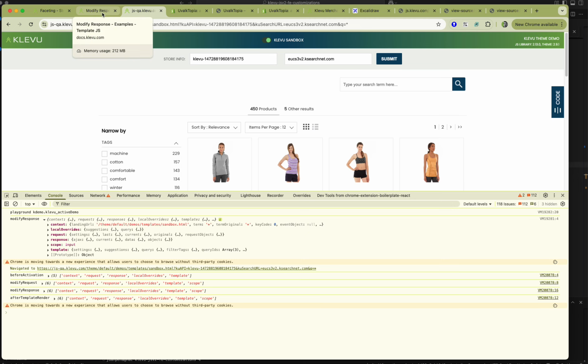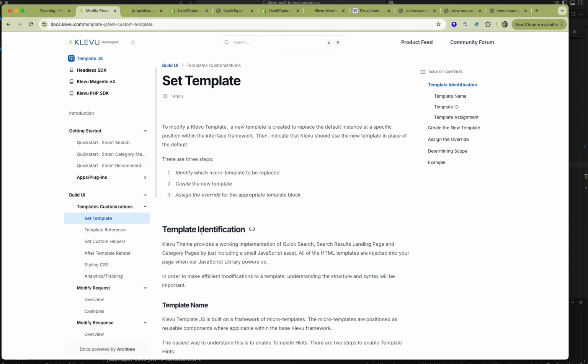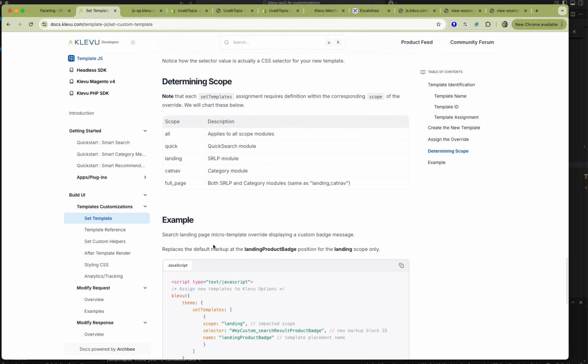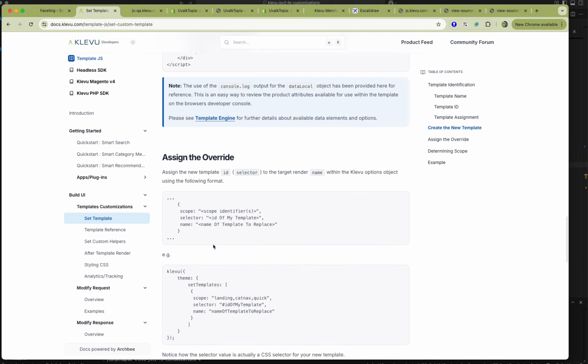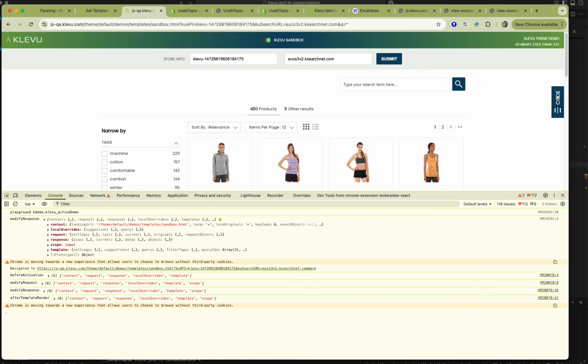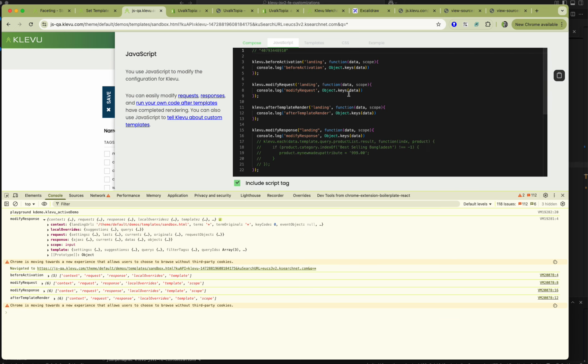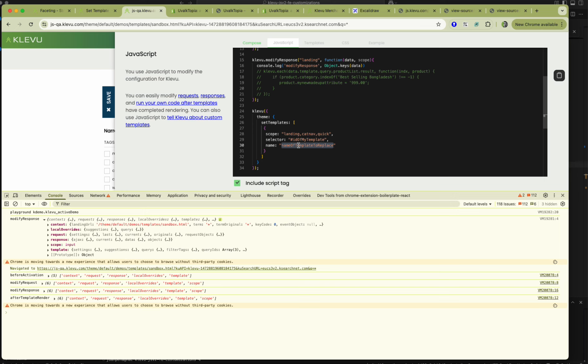So now what I want to do is come back to set template. And we were talking about data local earlier. Well, not only is there data local in the templates, so I'm going to say product block is the template I want to override.